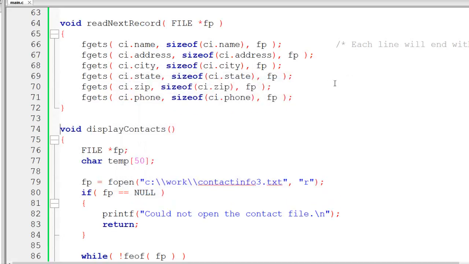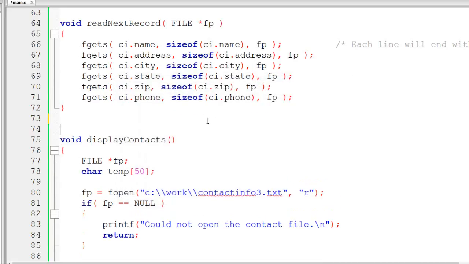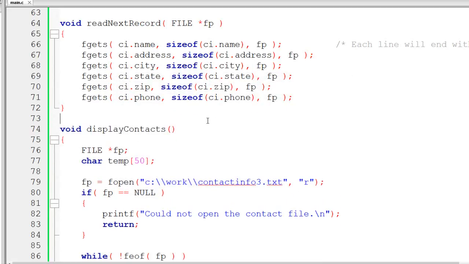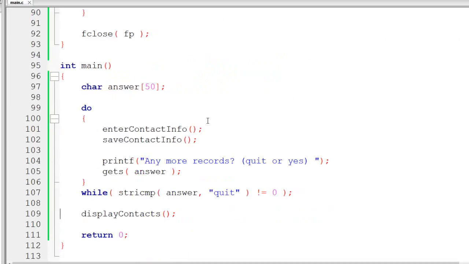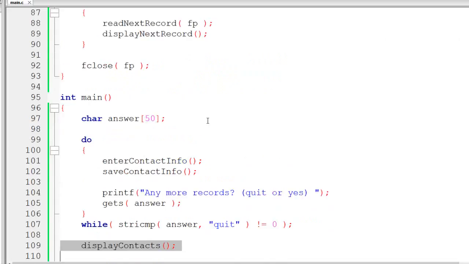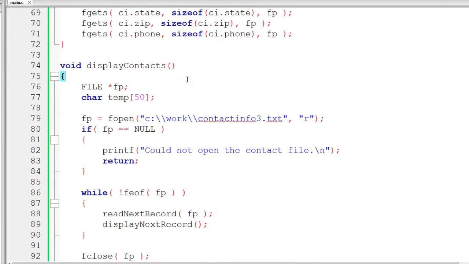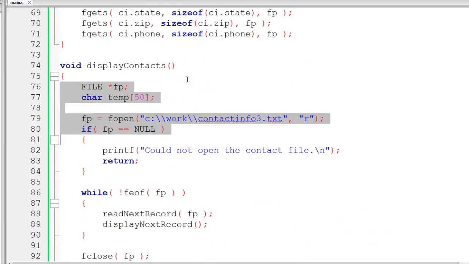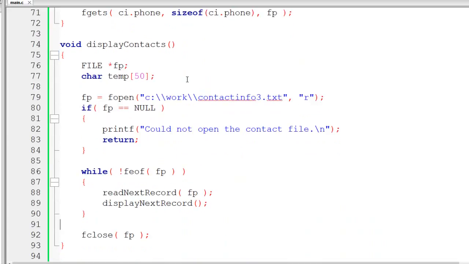All right. So we actually just did a good bit of work. Let me go back and make sure it's clear. First, I called this display contacts function here. In display contacts, open the disk file. Here, close the disk file for good housekeeping. And while I'm not at the end of the disk file, it reads a record and displays a record.